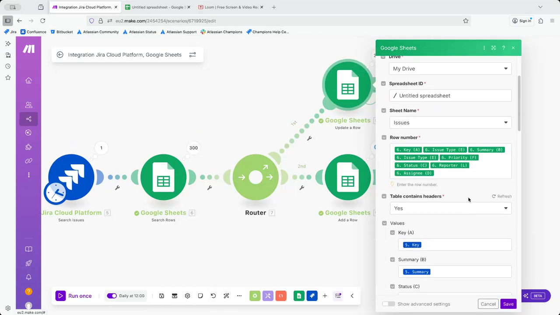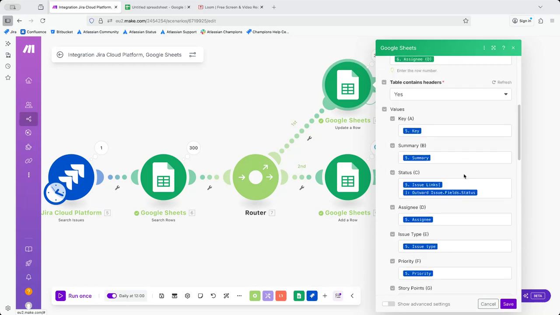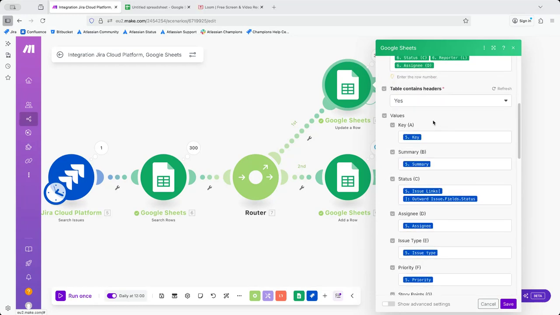We're taking all of these row numbers and everything else, as you can see. The row number is really important to have, and you are going to list all of the rows that are relevant. When you're done with that, you need to match the values with their fields.